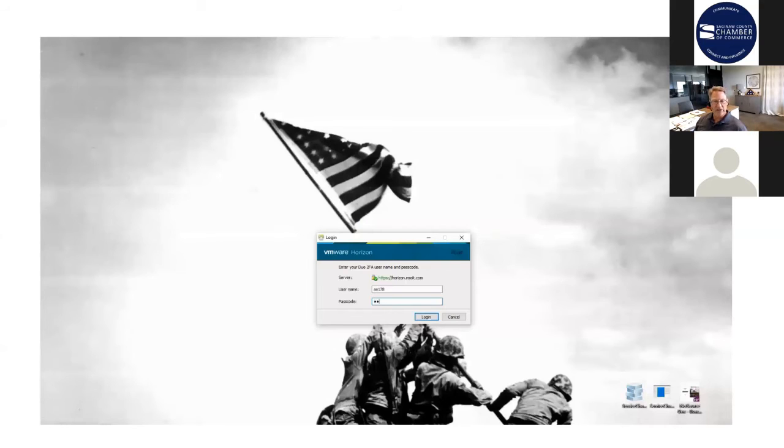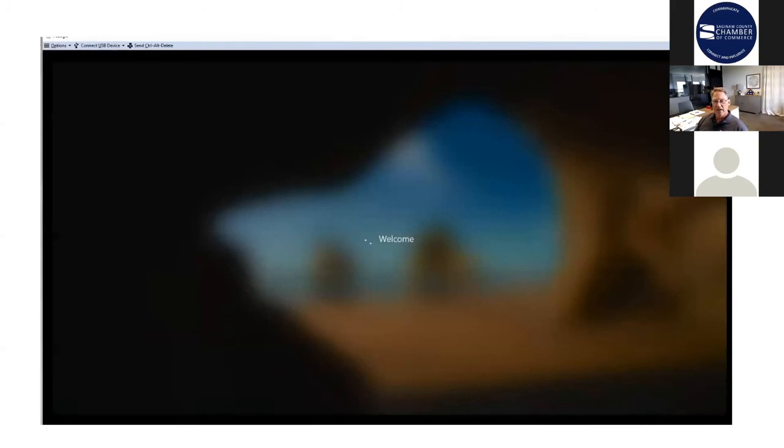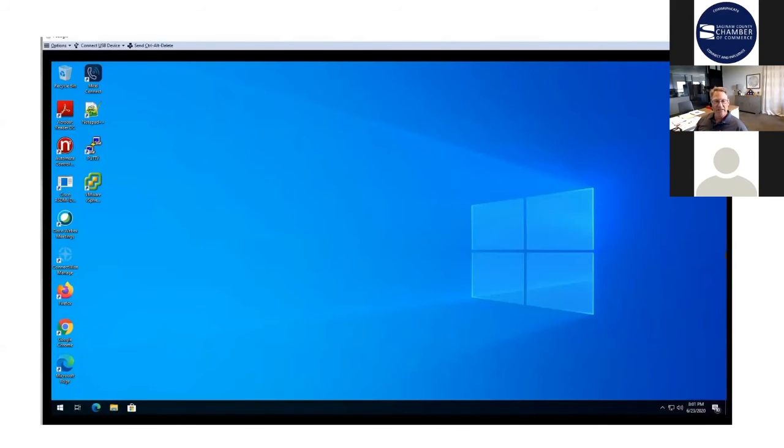So here's a screenshot of me entering in my credentials. There's my Active Directory credentials. Now in the background, what you don't see is I'm entering my two-factor authentication in. So I do that, I say who I am, I click OK, everything's good, and then it goes off and it's going to fire up my virtual desktop. And that's my virtual desktop at the office here. And I can connect to that from anywhere.